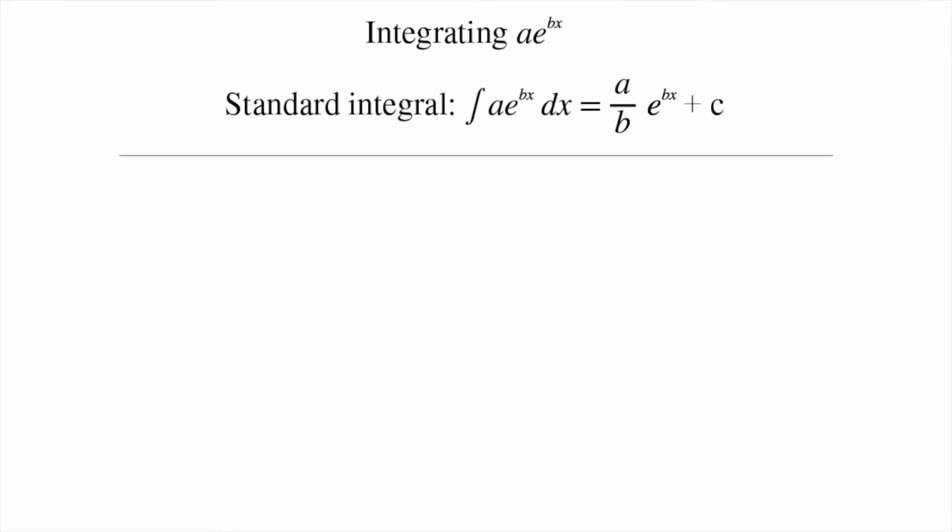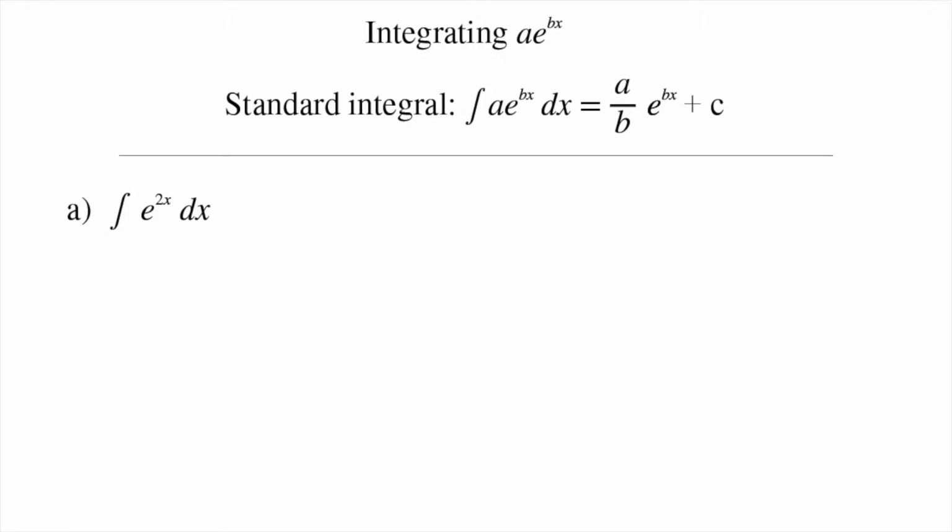So let's do two examples, one where we use integration by substitution to reach the answer, and another where we make direct use of the result stated at the top of the screen. For a, we're asked to integrate e to the power 2x dx. Now, if we want to use substitution, we have to pick a part of the function to substitute for a new variable, and in cases like this, we usually pick the power, which in this case is 2x.